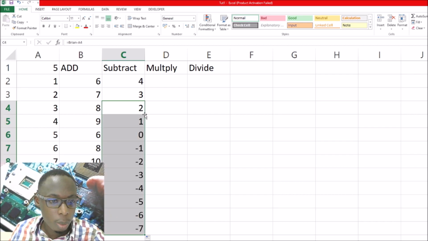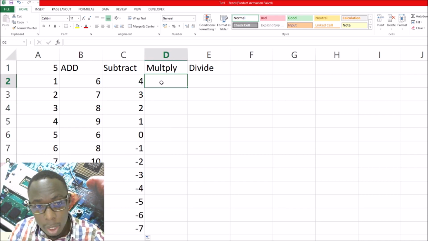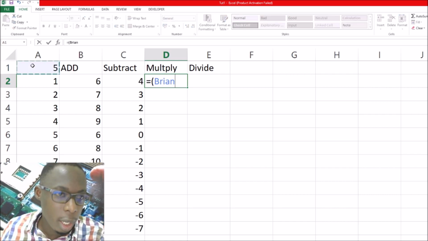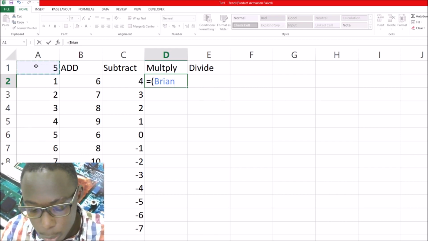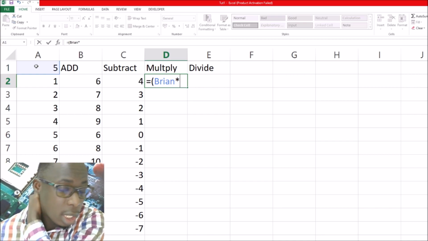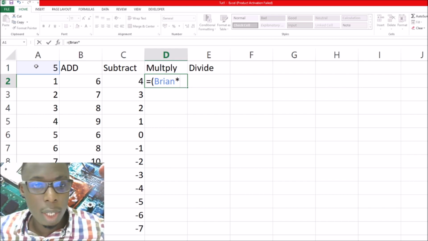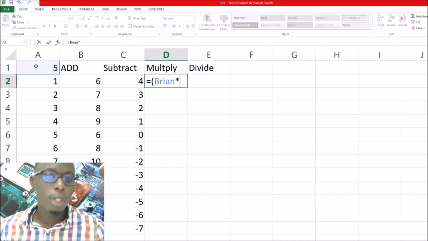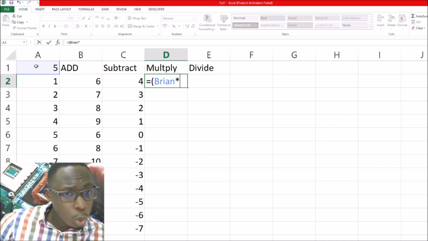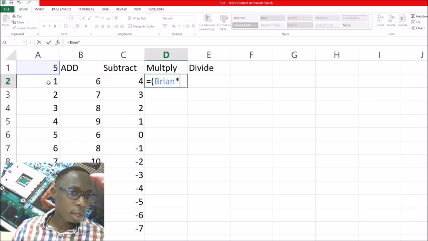You can fill up. Okay, the same thing can happen for multiplication. We said we always begin with an equal sign. You can also open your brackets and you say Brian multiplied by, the multiplication symbol is this asterisk symbol. It is always found on the key that has 8 on your keyboard or on your numeric keypad. There is an asterisk symbol that you can always use while carrying out multiplications. So I want to multiply my cell called Brian with the cell A1.